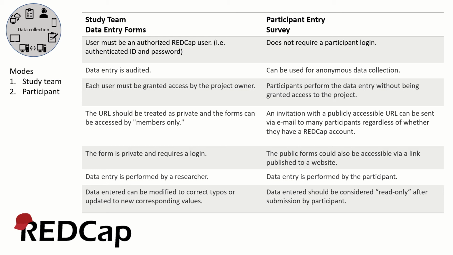without having a user have to re-enter all of their information. Forms can be anonymous when they're in survey mode, which is great for some studies. And participants get to do their own data entry without having to be granted access to the actual project. REDCap also has some special features, such as being able to automate invitations of the survey to the participant, and some confirmation emails and automations that can also happen.